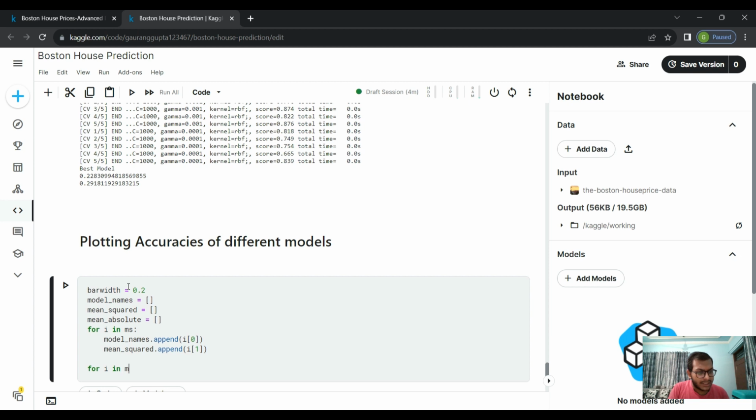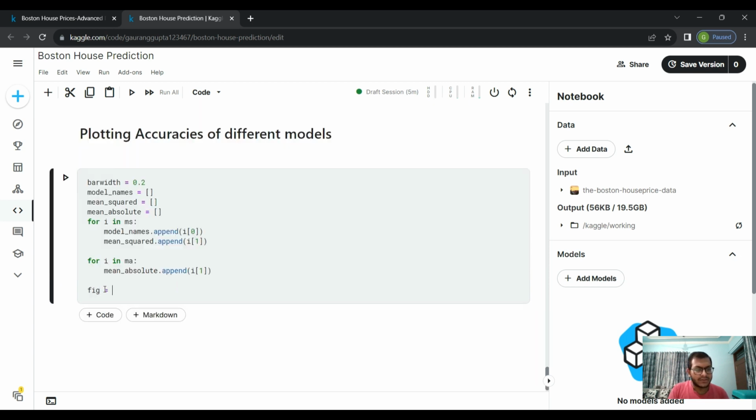For i in MA, mean absolute dot append i1.